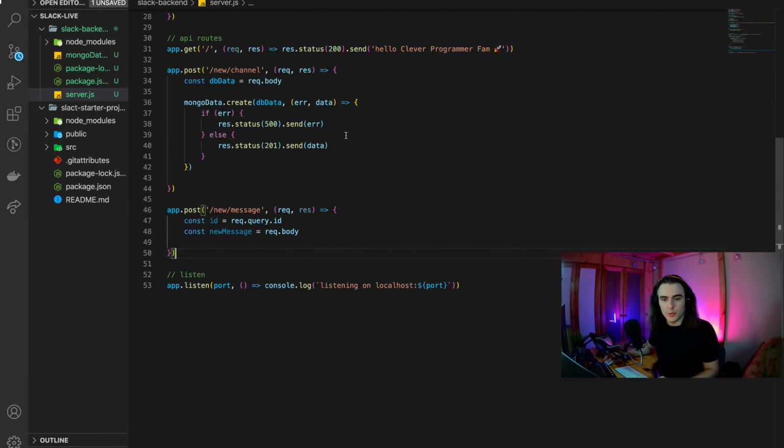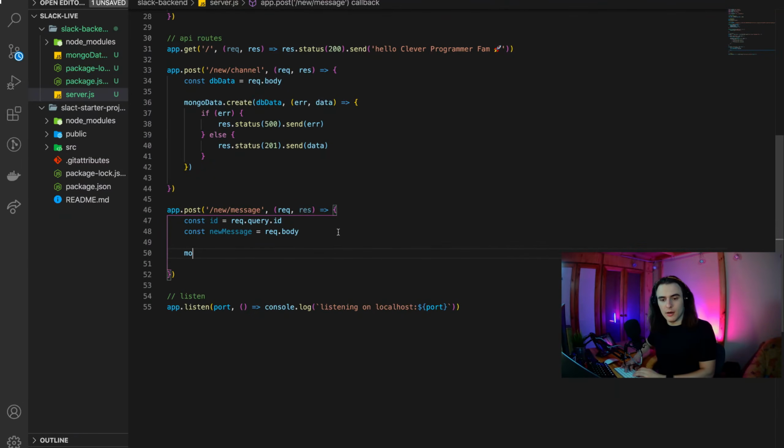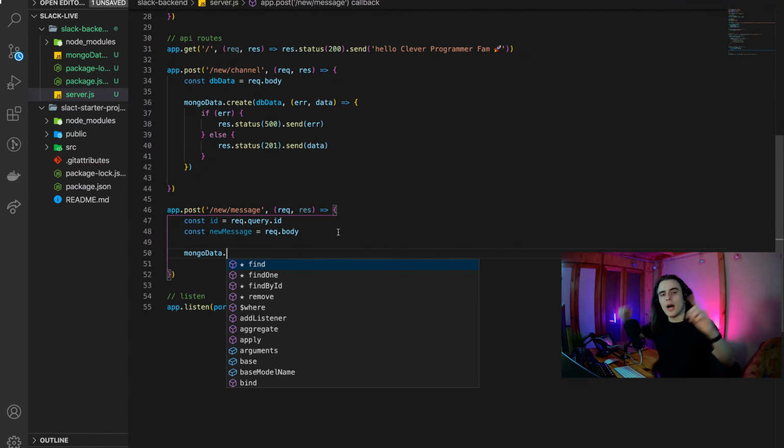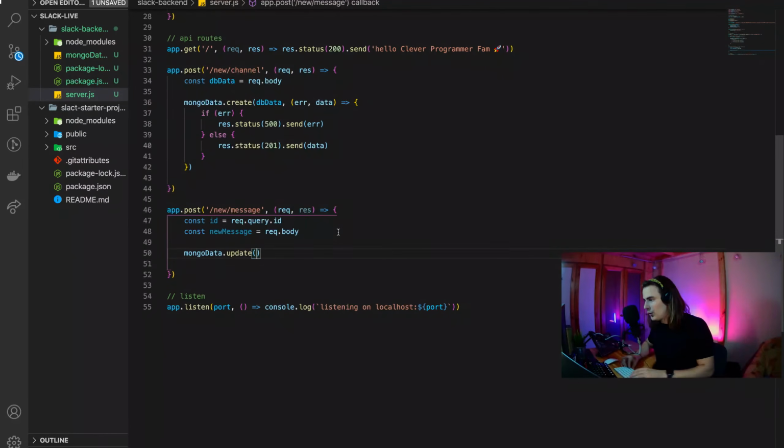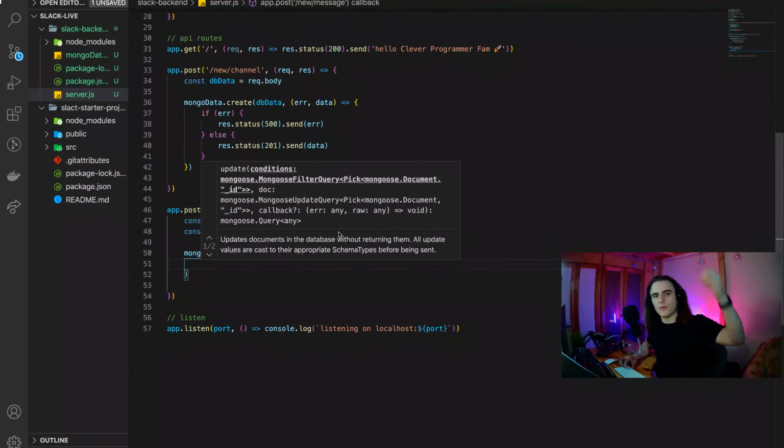But next up, and I'm going to type this out, we will say Mongo data, and we will not create, instead we will update. So let's say update. Inside of there, first we need to filter which conversation we want to add the new stuff into.